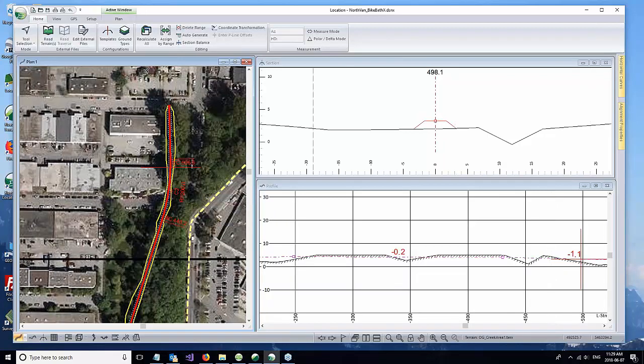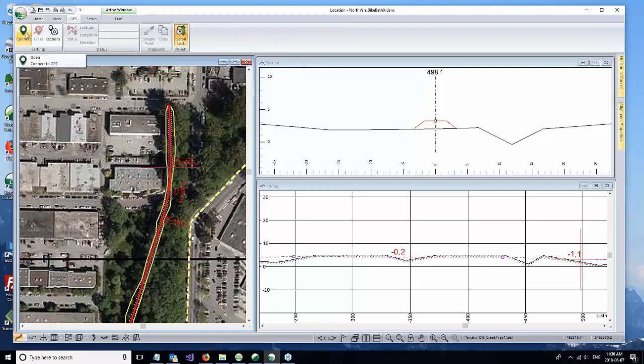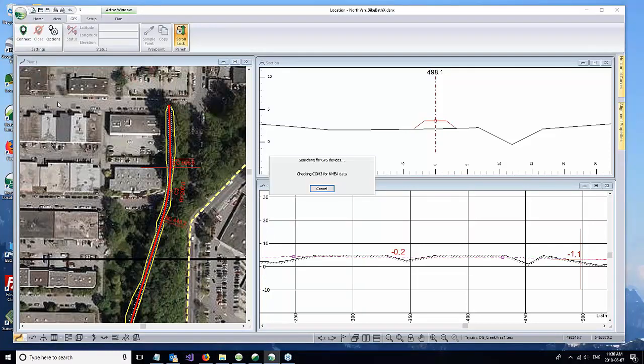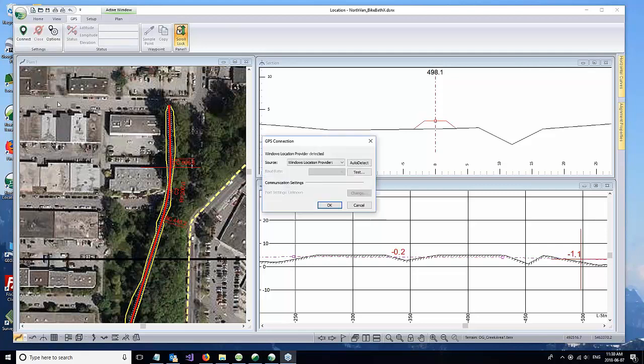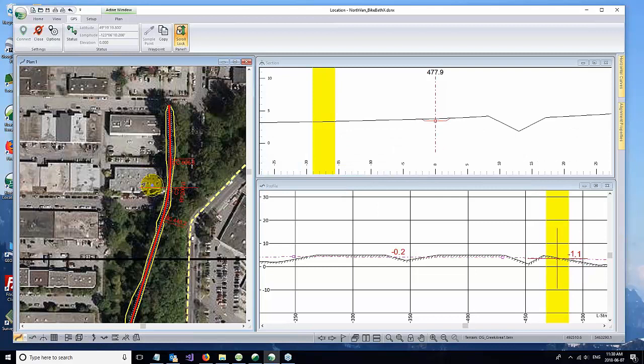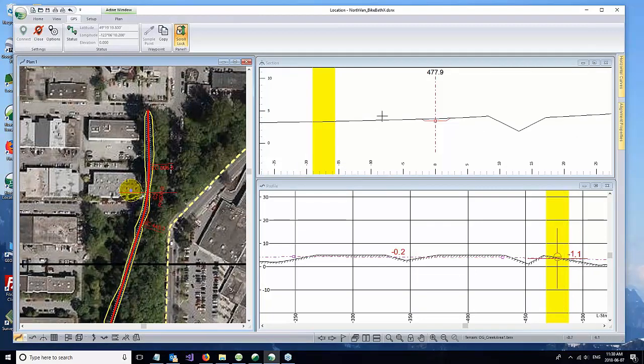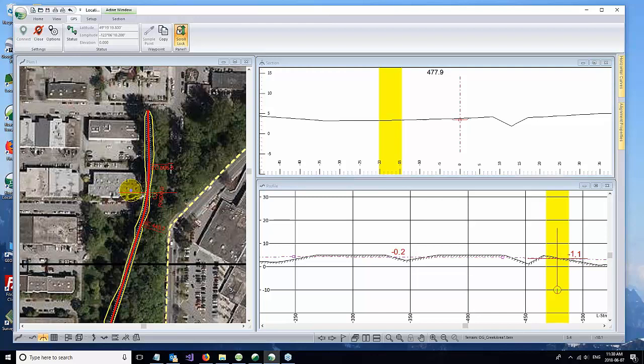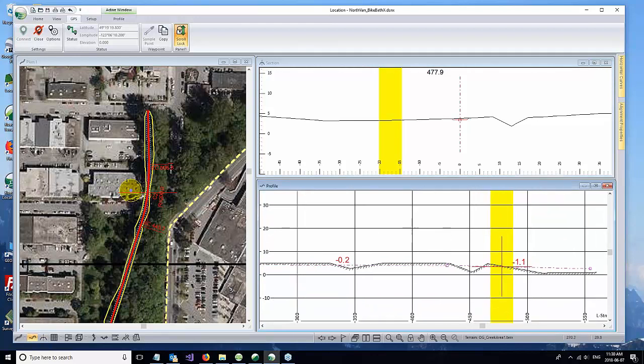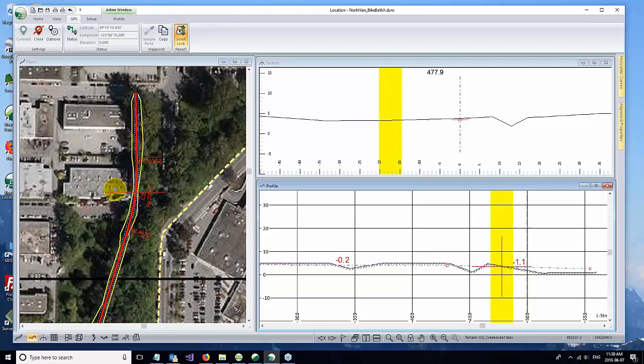But what you can do, because this is georeferenced, is to enable GPS in RoadEng. I've got this file all georeferenced, so I'll just take it maybe out on my laptop in the field, and I'm accessing the GPS. I'm in the office, so I don't have a proper GPS, but I have something that uses network connectivity to locate me. So it acts just like a GPS. And there we are in the office, and here is my cross section. It's showing me an error band of where I might be horizontally and vertically. And if I walked along here, I could see this.